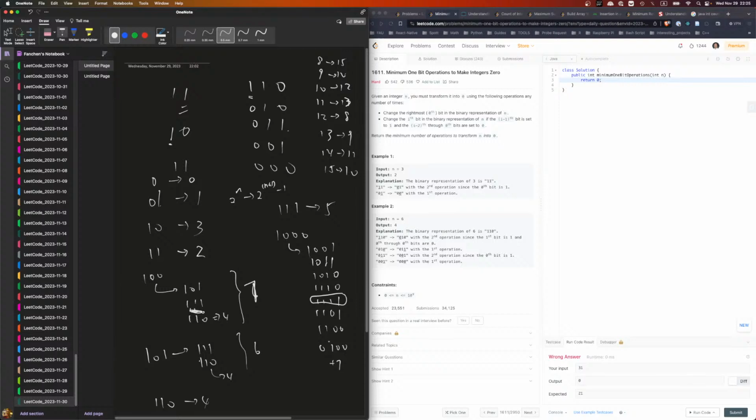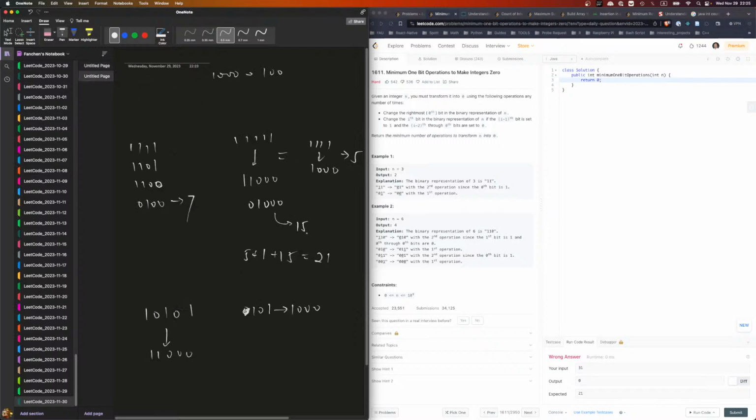So it's 8 steps, right? So this is 8 steps, and plus 1, let's say 9 steps. So this would take 9 steps, right? And then down to this would take 1 step, and then this is 15 steps.